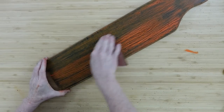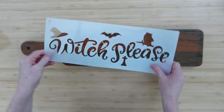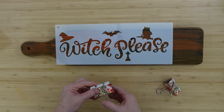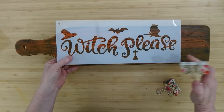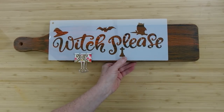This looks like it reminds me of a paddle, but we're going to call this a thin breadboard or a charcuterie board because you could have used it for that when it was food safe. Now it's not food safe anymore so it's going to be just a decor piece.